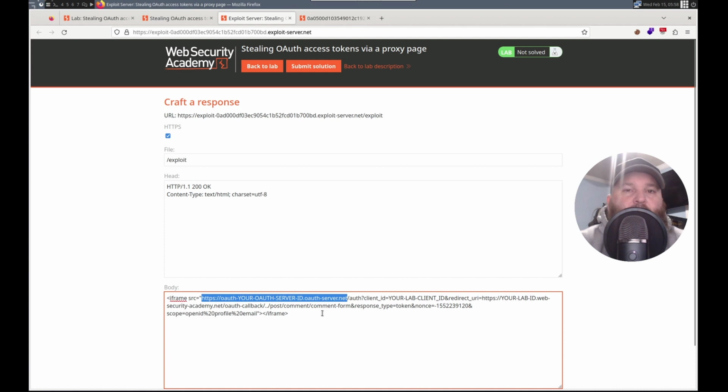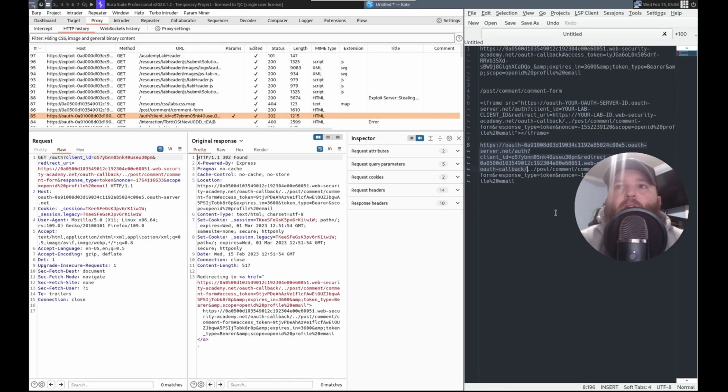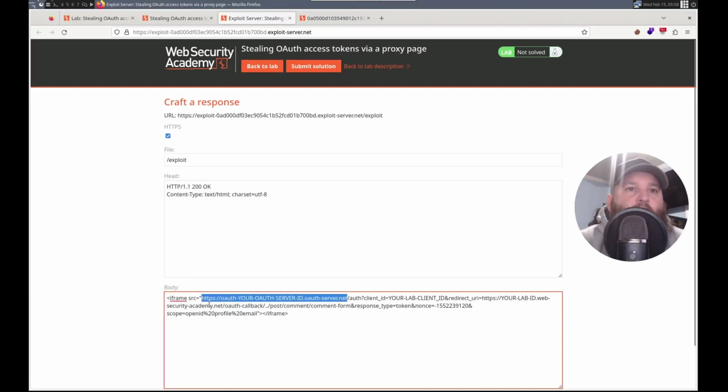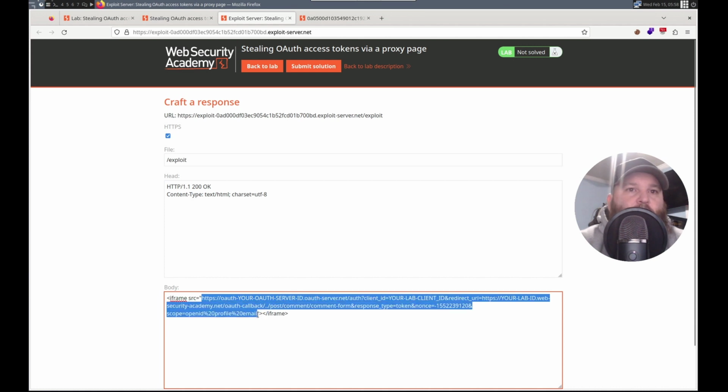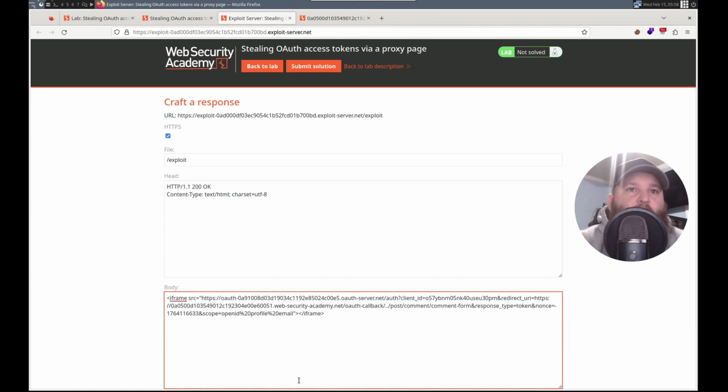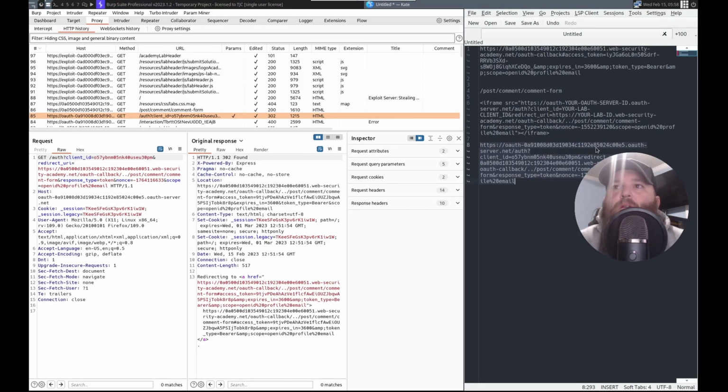Post comment, comment form. Yeah, we want this whole thing. Token, nonce, scope. Okay, we're looking good here. So we want this to go to here. And that covers your OAuth client ID.